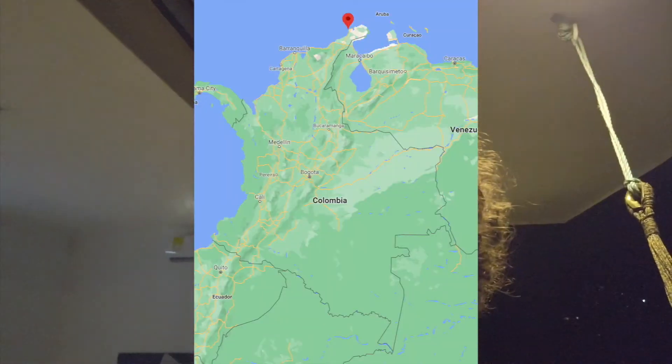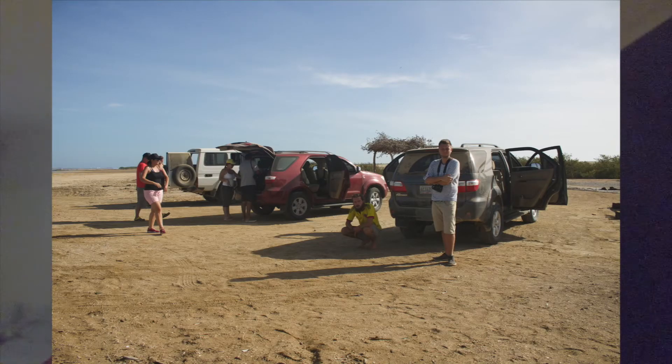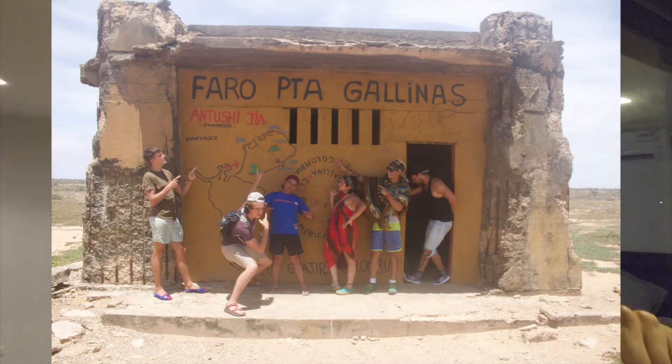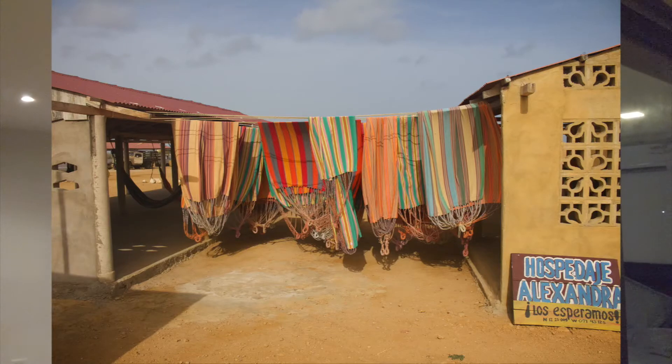It's the northernmost tip of South America — Cabo de la Vela. You can go one step farther to Punta Gallinas. You have to go from Cabo de la Vela to Punta Gallinas — it's about four hours through this desert and you go in a jeep, like a desert jeep. It's a really weird route, only locals kind of know about it. But that is an awesome trip. Once you get to the end it's this remote desert beach that's windy, has sand dunes, sloping on a hill. You arrive to the beach, the water's right there and there's nobody there — it's like remote untouched land. Just the indigenous people that live way out there. There's only one hotel or hospedaje — it's called Hospedaje Alexandra or Alexandria.